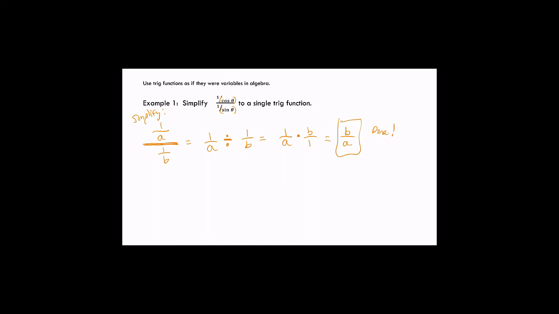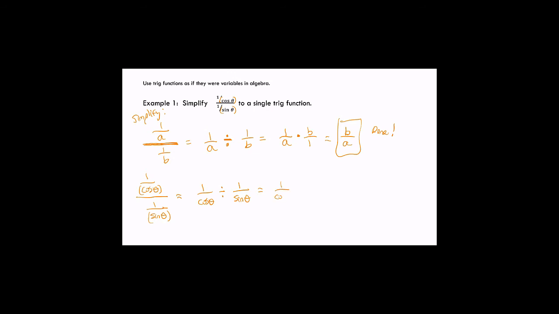What do we do here in trig? Now we have 1 over cosine of theta. And I want you to look at cosine of theta and sine of theta as if they were single variables, just like that's A and that's B. The process is identical to algebra at first because we're not dealing with trigonometry in the first steps. So in the first step, we really just imitate what we did above, and then we transition to trigonometry in the last step. But here we go.